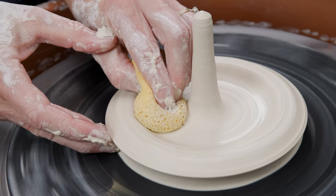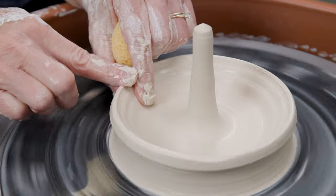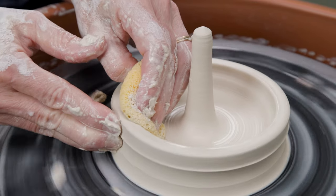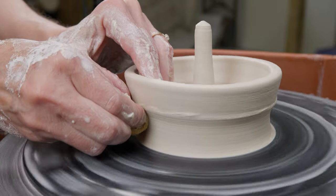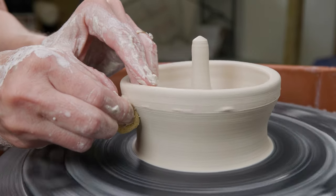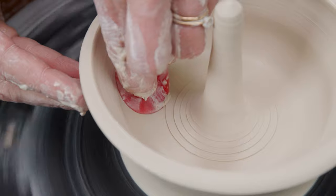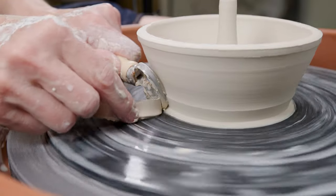Now I can work the outer ring of clay outward and upward into a bowl shape. Remember to watch your rim and compress it after each pull so it doesn't get too thin. From the outside I push in at the bottom to create a ring of clay and then squeeze it upward to increase the height. Once I get the height, I can use my red rib to push the inner wall outward, thus increasing the volume of the bowl and shaping it. I like to trim away some of the clay around the bottom so later when I do the trimming I can better see the profile of the bowl and the trimming is not such a blind move.